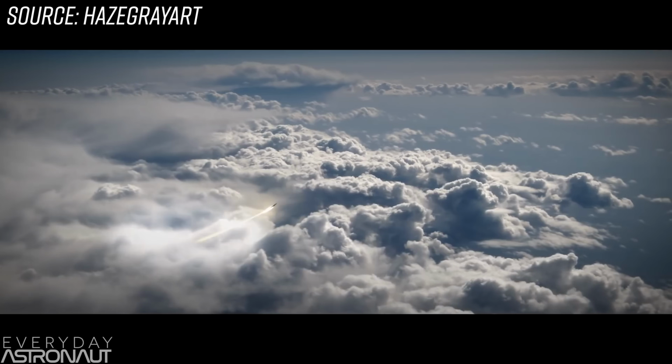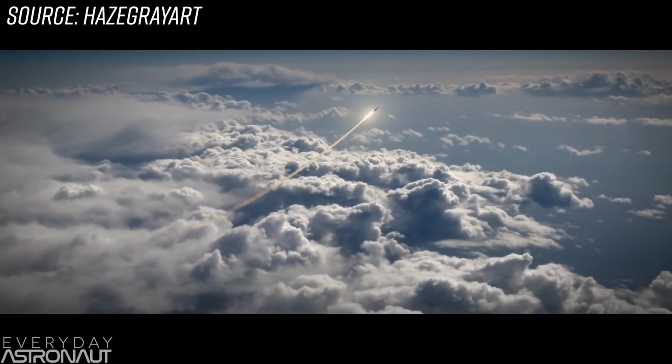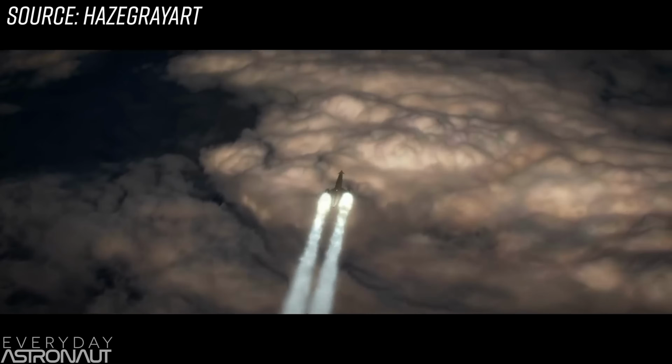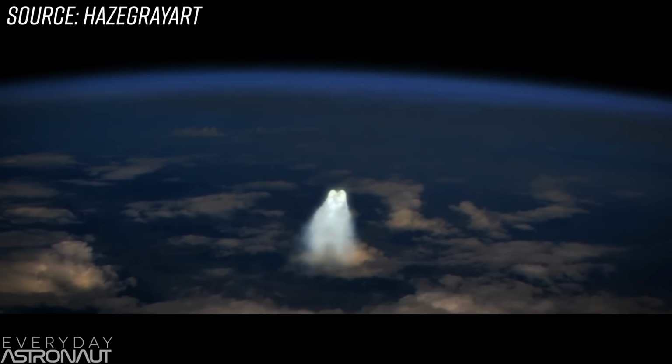Sounds great, right? One vehicle to do it all, nice and simple. Take off from any runway, just like a jetliner at an airport, and then instead of leveling out at a boring old 10 kilometers or 35,000 feet or so, keep accelerating and increase your altitude until you're in orbit. Then when your mission's done, you just come back down from space and land on any old runway. Again, like any other jetliner. SSTOs don't sound that bad, do they?